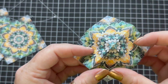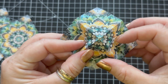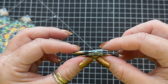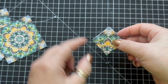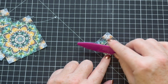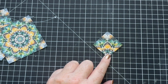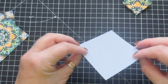So what we're going to do is just hold it like this, and gently coerce the corners in. And that's it. I'm just going to set that down with the middle bit facing us. Use my finger to hold it in place, and I'm just going to give it a really firm press. There's that one done. I'll do another for you to see.